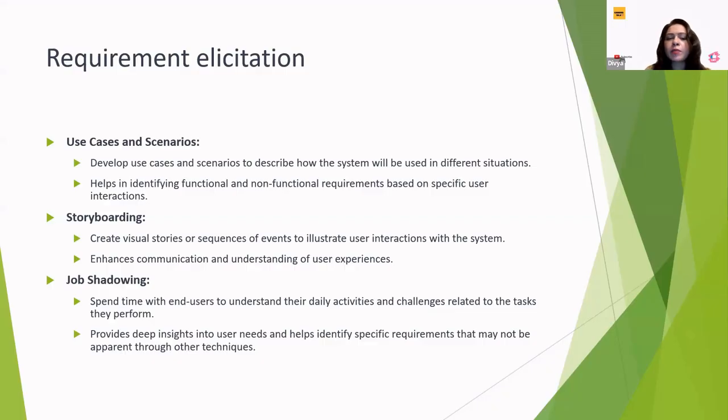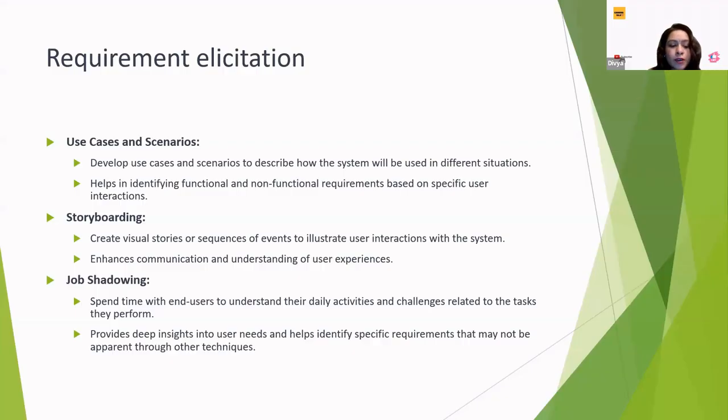When you're buying any product, the first thing is I search for the product, and then I select it, add it, select my address, do billing, check out, and at the end you get a screen saying thanks for shopping. This is a customer journey or story map that you can use to see the various interaction points with the system from the user's perspective. This helps in enhancing communication and user experience.